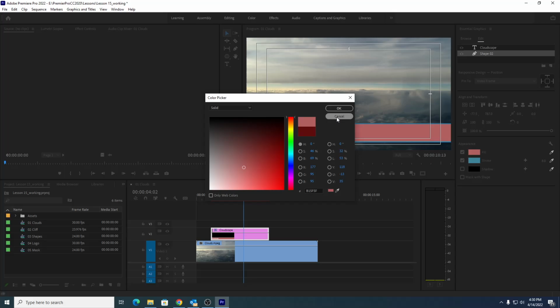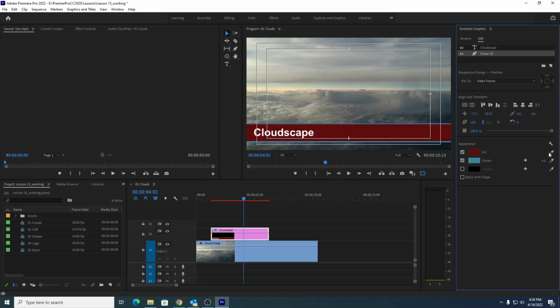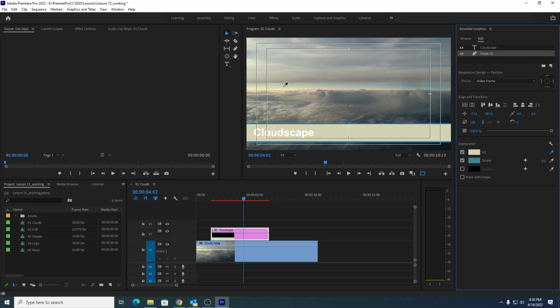However, the book says to hit cancel, and then it says to choose our eyedropper from here. And it wants us to try to make this background sampled from the blue that we see at the horizon line. So that looks like a nice color. I'm going to go ahead and choose that. And notice it updated right here in this box where you can see the swatch.